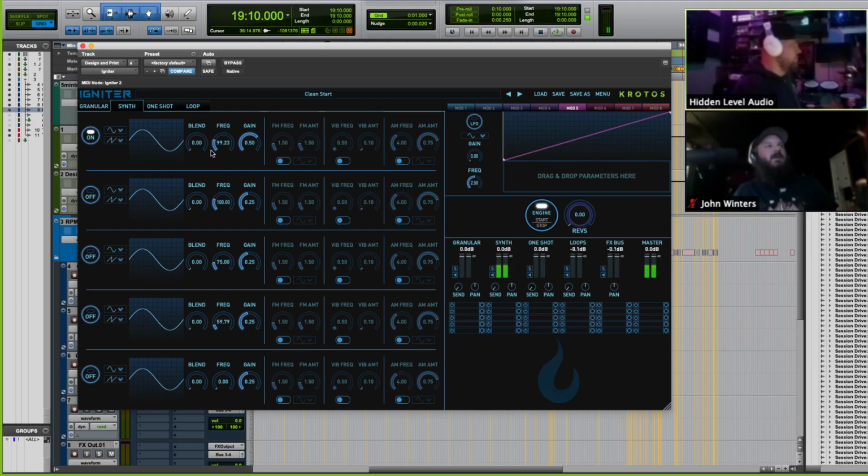So let's start off nice and low. And you can blend it between these two. So that's the blend. Turn on some FM. Turn on a little vibrato.